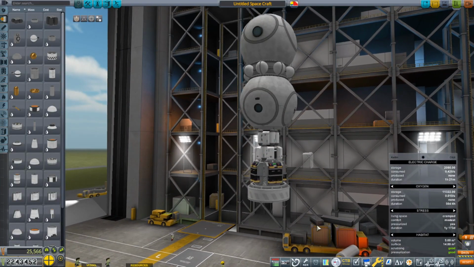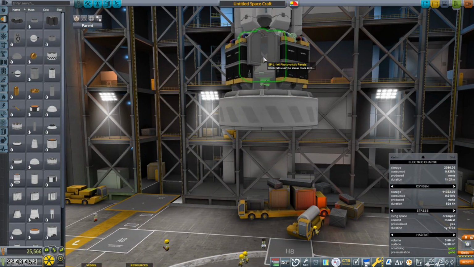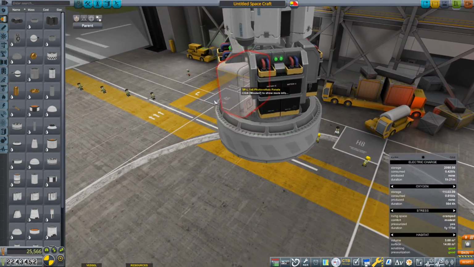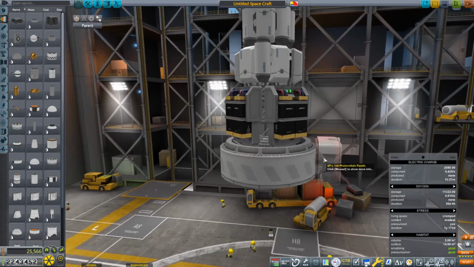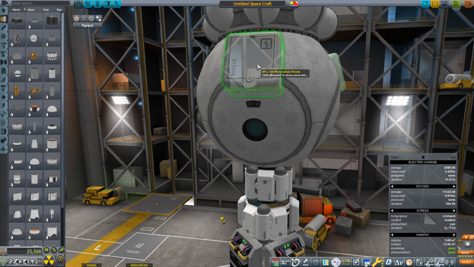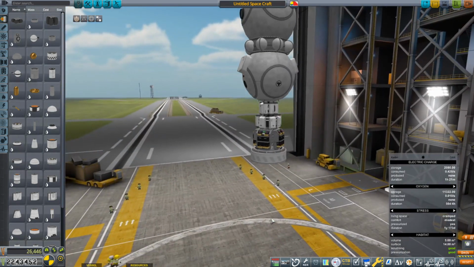Where can we put some solar panels? Now, would there be silly here? It might work. Ah, no, I don't like that. Okay. I'll find a spot for them in a little bit. Just so I don't forget they're there, eventually we do have to put those on. Okay, let's start thinking about fuel, and then we'll see what we can do.